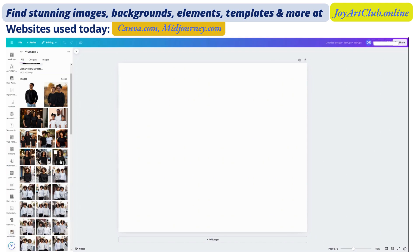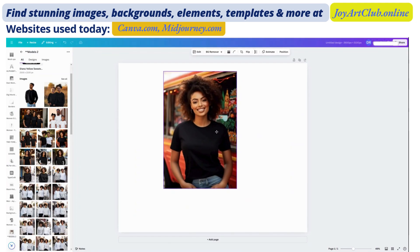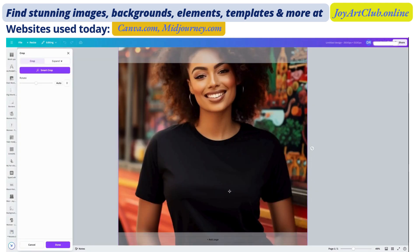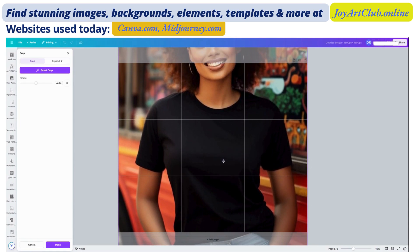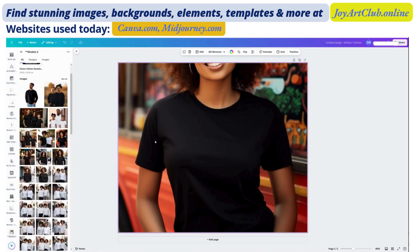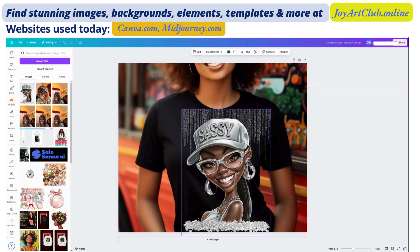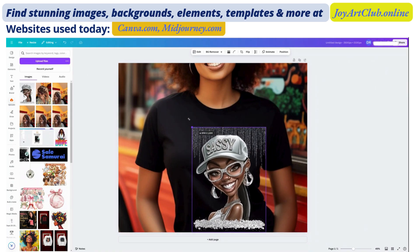Now I'm over in my folder where I have my models — these are AI photos that I've created and I sell these. If you're interested and you need some mockups, I sell them very cheap, like 75 cents for four. I am going to set this as a background because I just want to highlight the t-shirt image — I don't necessarily have to have the full face. Now we're going to upload our design that we just downloaded. Here's our design. I'm going to click on it and it automatically just pops over to the page you've already selected on Canva.